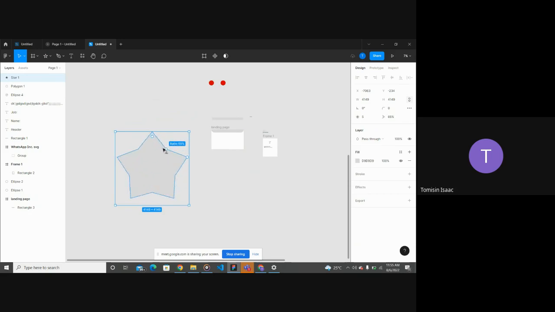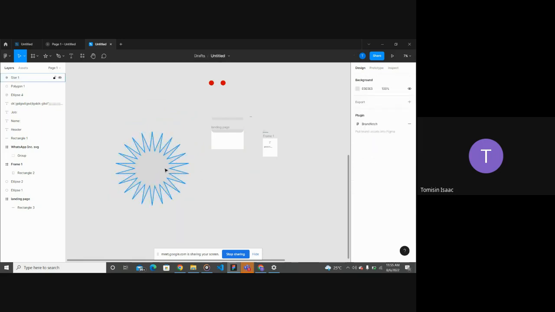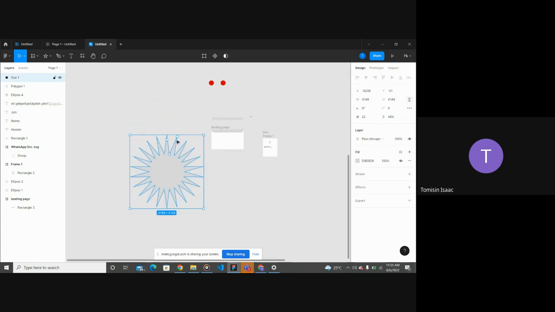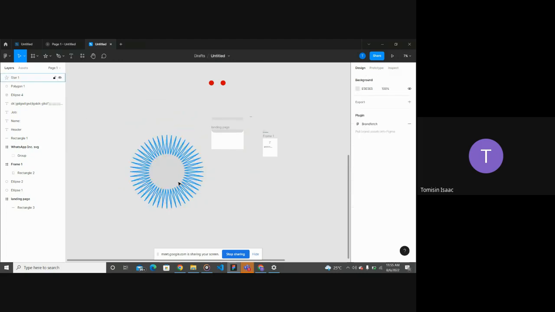Yes, this is going to change to a polygon. One, two, three, four, five, a pentagon, right? Or if you increase this, it changes to a star. And this one is the count, right? You can increase the numbers. So you see designs like this, and you wonder how the person designed it. What the person just did was increase the count. 22, we have 50. So depending on what you're doing, you have this.